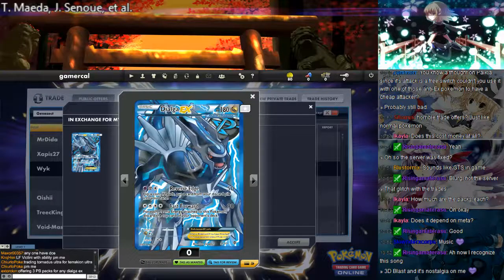So, the Dialga, the one card I did not get. This guy. Its first attack is way too expensive and pretty terrible. If you put a card from your discard pile into your hand, if you get heads, that's a good effect, but Psychic and Steel and Colorless to do 50 damage, not exactly very good.